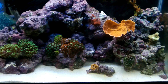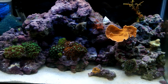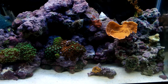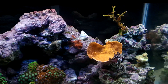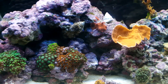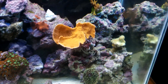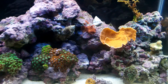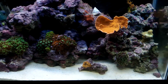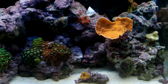Do the water change when you see the nitrates. You definitely want to test every day so you can tell when your cycle is over. You want to use a light on your tank because there are things on your live rock that do use light — so you don't want all that stuff dying off. Definitely use a light when you cycle your reef tank. Get your water, mix your salt, throw a light on there, and throw your live rock in there.